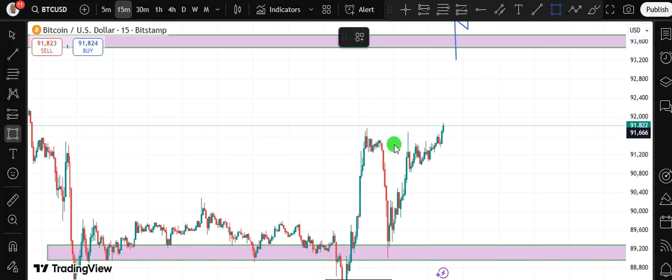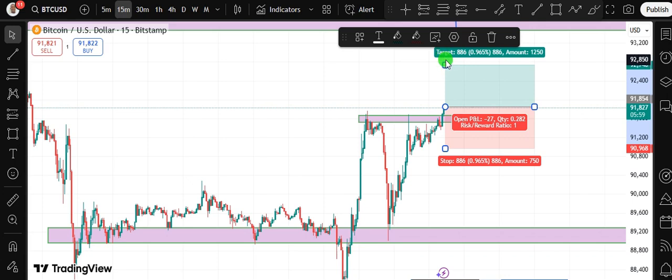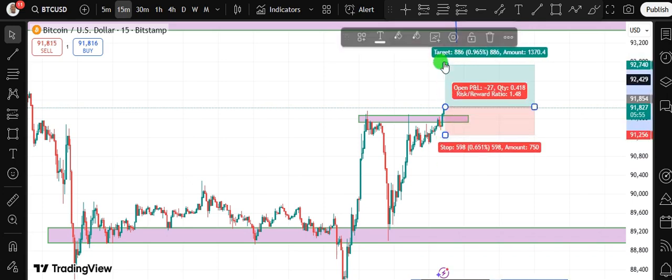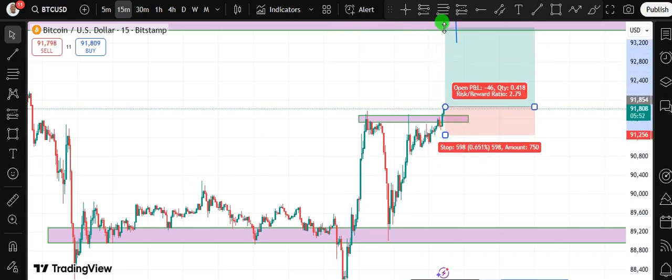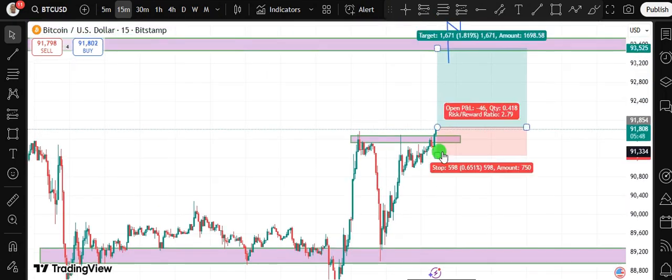Otherwise, if you want to scalp the market, there's actually a recent high around here where you can go long. Then going long on this, of course, you can put your stop loss. Remember, this is for scalping purposes. Put your stop loss below this, and of course your take profit is going to be the next level here. So this is for the scalp path. If you want to scalp this, fine.